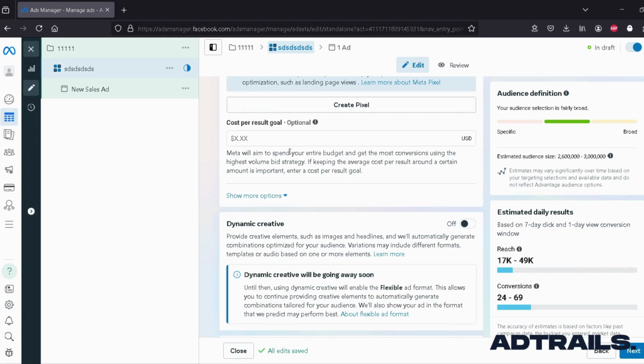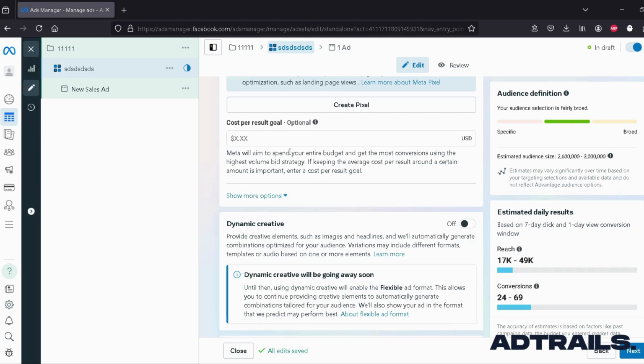When it comes to profitability focus, it helps you to maintain a healthy return on ad spend, also known as ROAS. I already explained that. And when it comes to efficient scaling, this one enables the businesses to scale the campaigns without losing sight of cost efficiency.